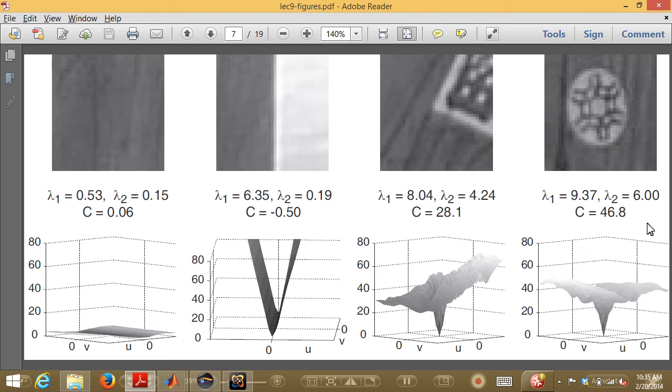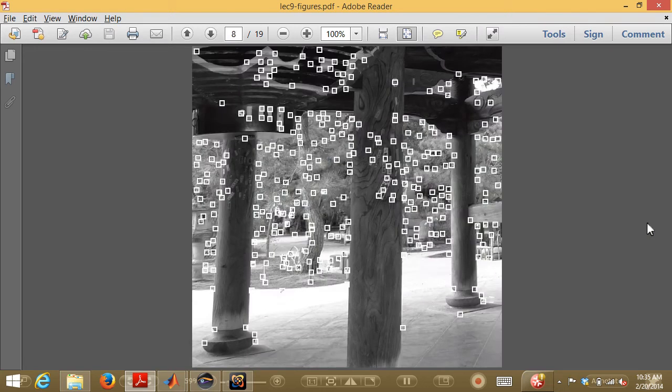And if I do exactly that, what I get is a picture that looks something like this. You can see that the blocks coming out of this detector are not sitting on blank regions of the image. They're not sitting on edges. They're sitting on kind of edgy, cornery regions, right? So for example, it did pick up the blob that I showed you before. It picked up the corner of this poster I showed you before. It's picking up lots of stuff in the trees, which we may or may not be able to use. But anything where there's a nice edge happening in both directions, this detector is picking up on, right?